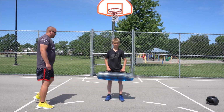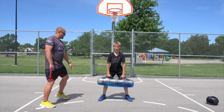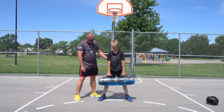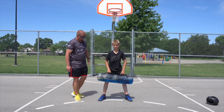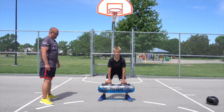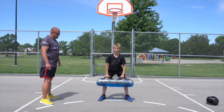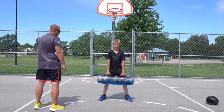So go a little bit wider with your feet. There you go. Keep your shoulders back, look forward, and try to bend your knees a little bit less. So you want to still hinge at your back. So go down. Now unbend your knees a little bit. There you go. There you go. Try to keep the shoulders back. So don't bend, there you go. You got it right like that. Try to go a little bit lower with the back now.